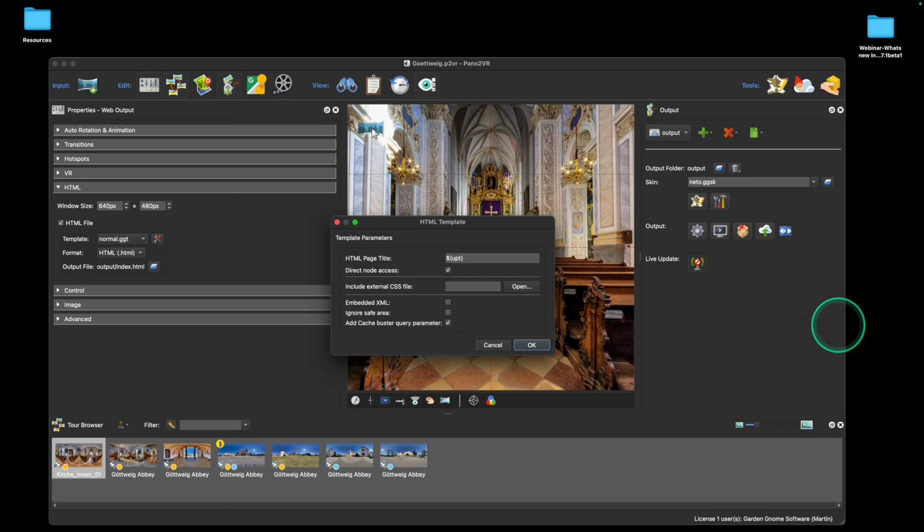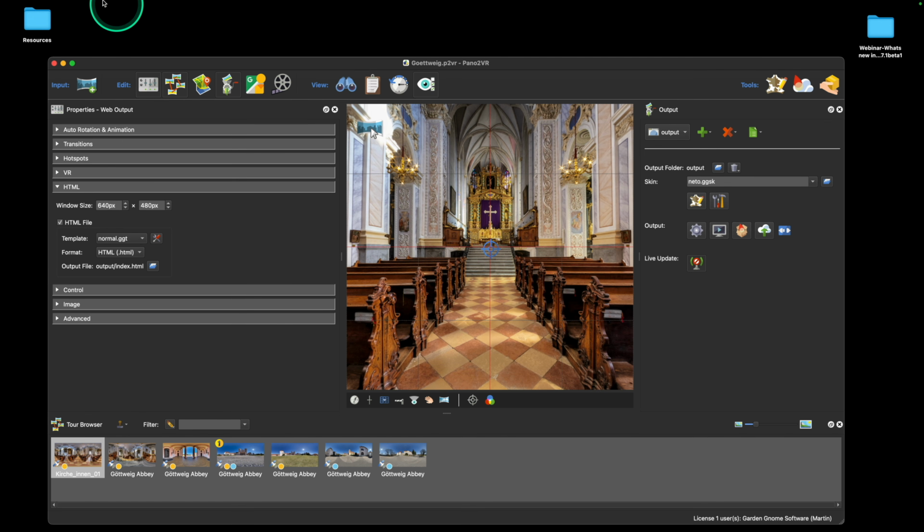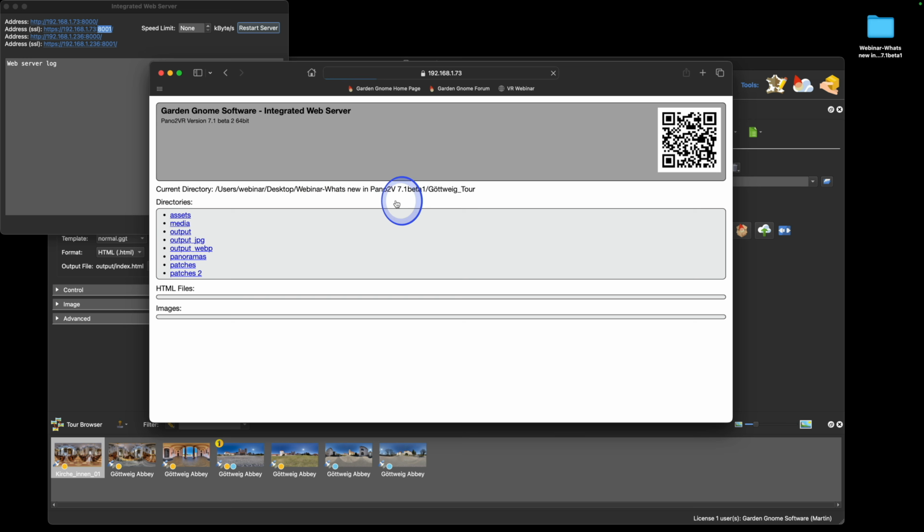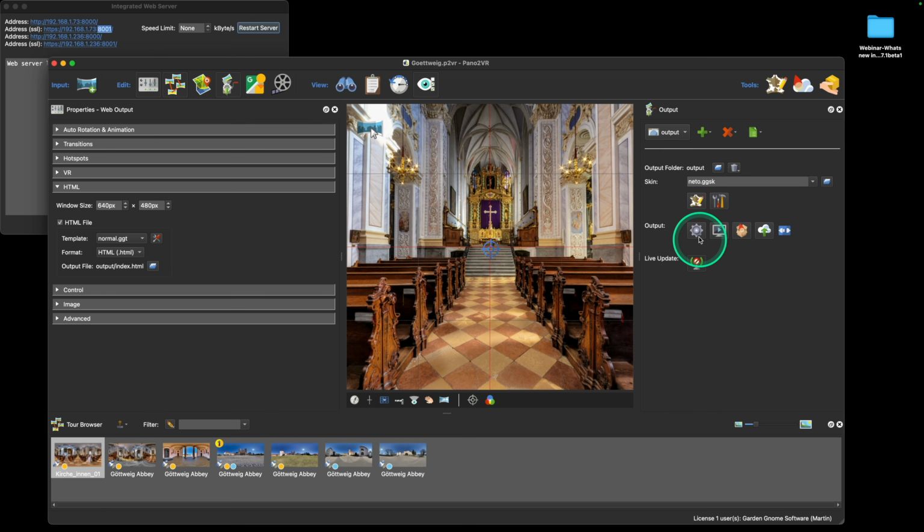Safe area is turned on by default. Let's see what that looks like. Let's open this up. I do have my phone still attached, so we can see it live. Let's go Tools, Integrated Web Server, open that. Did I create an output?